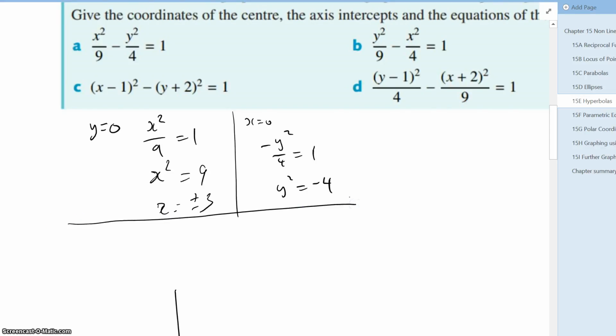Right. So now we're going to look at how to get the asymptotes here, and this one requires a little bit of tricky algebra. So let's just give it a go. I'm going to get y squared equals something, just because that's how we usually sketch graphs. So x squared on 9 minus y squared on 4 equals 1. And so I'll drag the y squared on 4 onto that side and the 1 onto this side, so I get y squared on 4 equals x squared on 9 minus 1, just by rearranging it. You can have a look at yourself if you want to.